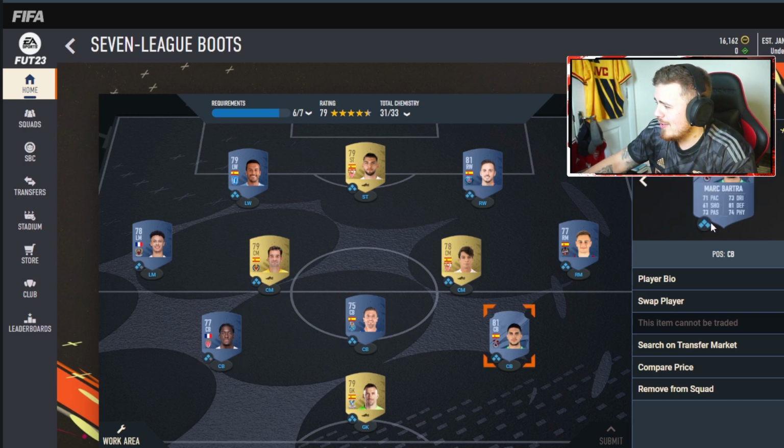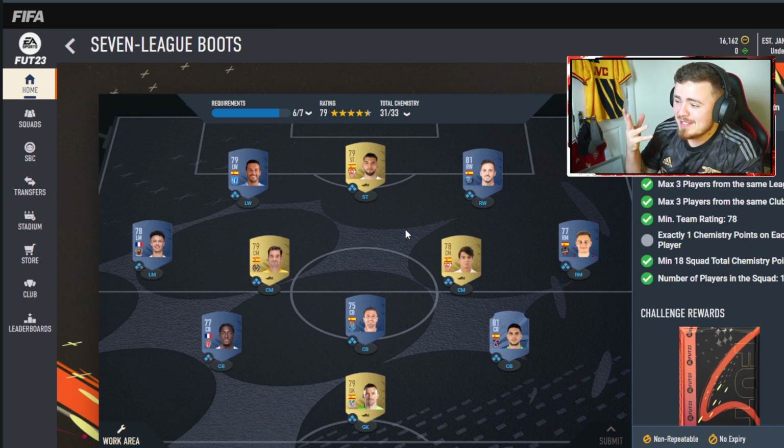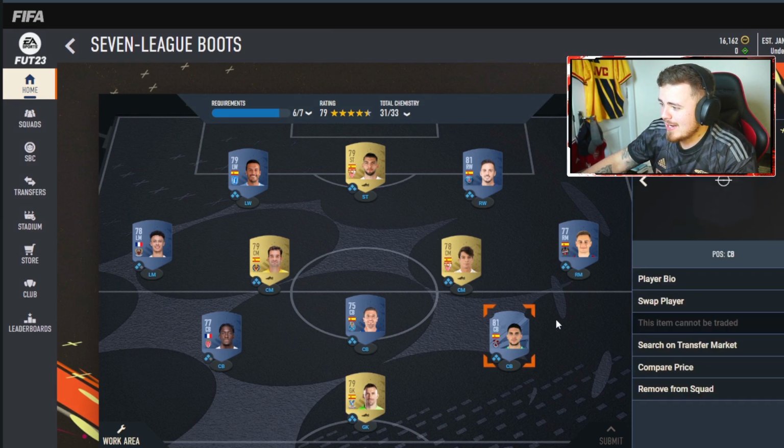Same with this man, Marcano. And Mark Barcher, unfortunately, is a rare card, which means he has a little bit of price. However, still very cheap. So this whole team here is basically full of discard players, minus this old boy.